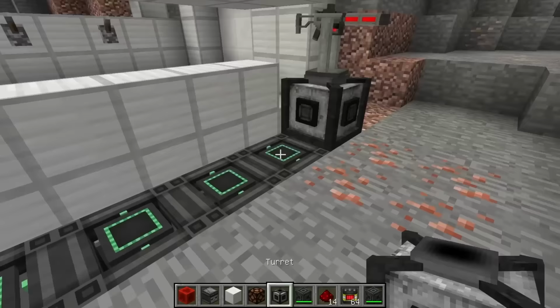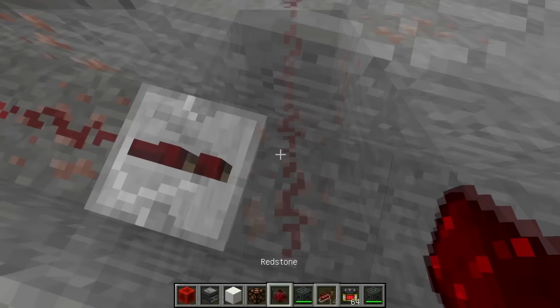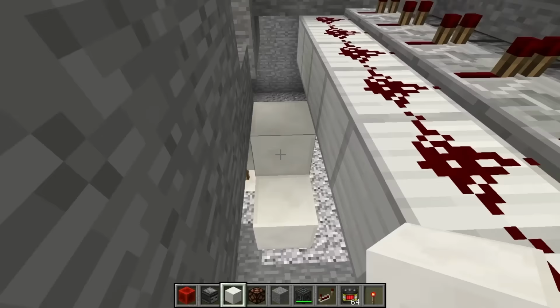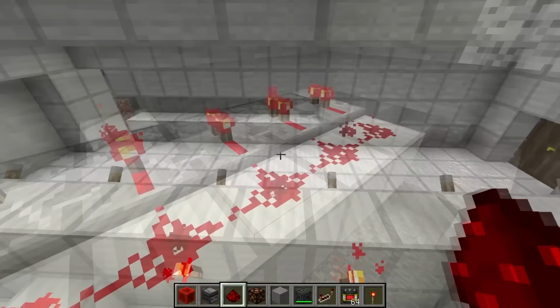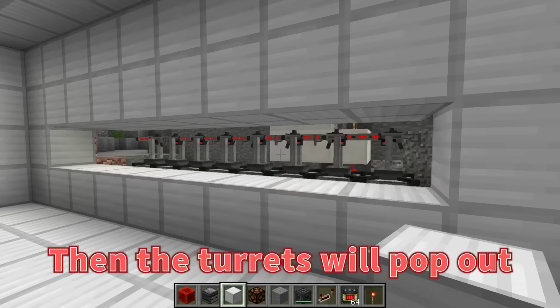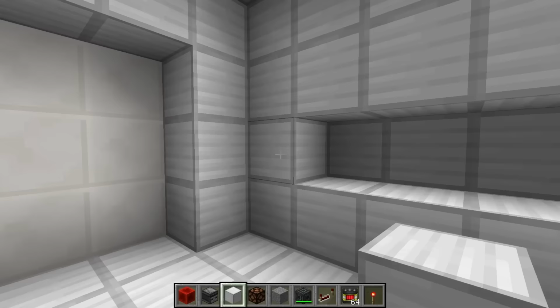Alright, those are set. Next, I'll connect the turrets to the redstone circuit from below. From this side, I'll connect it to here. I'll connect it up above. All right, I think I'll hook it up like this. Okay, next over on this side, I'll close it up. If Mikey flips a wrong lever, like this, then the turrets pop out. Alright, this is ready. If Mikey inputs the password correctly, the entrance to the vault will open. But if he makes a mistake, turrets pop out.